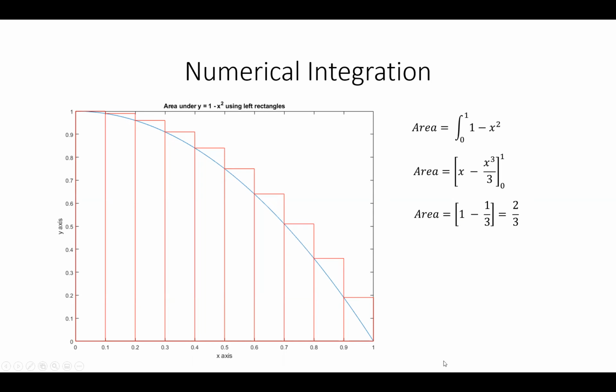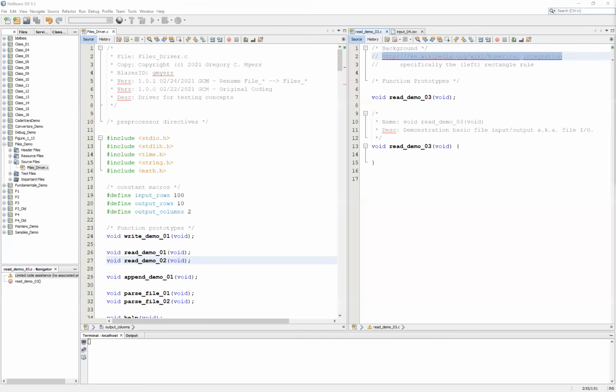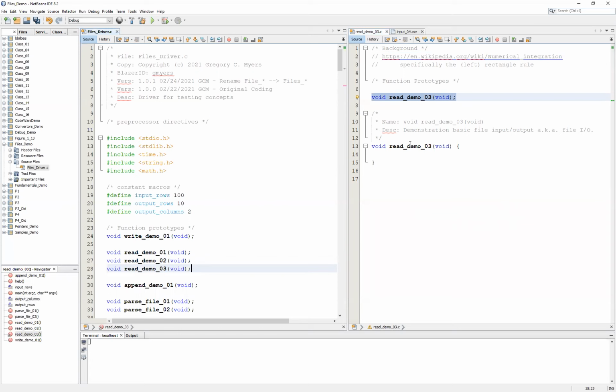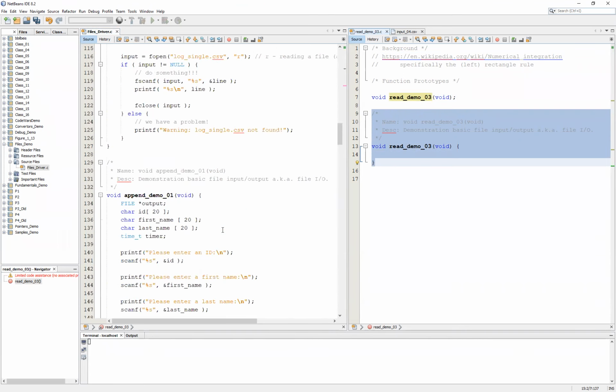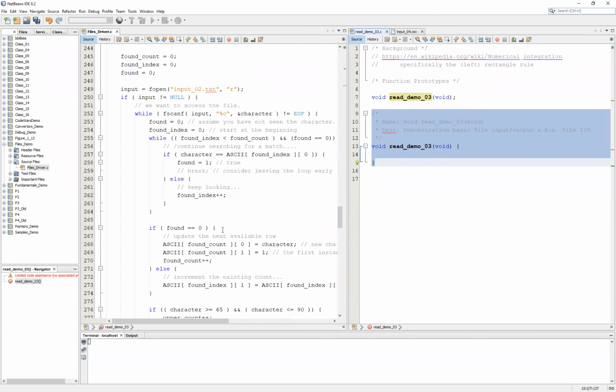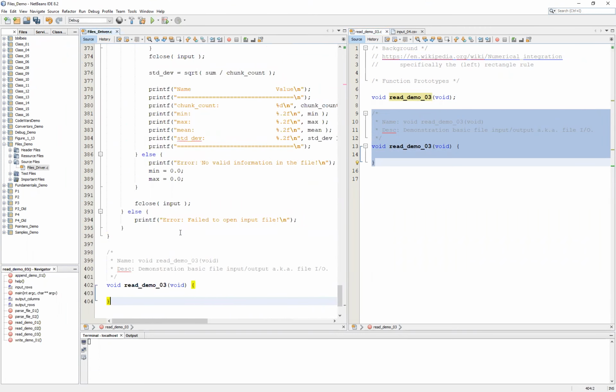So what I'd like for you to do is keep this in the back of your mind, and also the explanation in the Wikipedia article. What we want to do in this video is focus on how we're going to do this in C. To begin with, we'll copy over our function prototypes, as well as the beginning of our function. Notice that our function does not accept any input arguments or return any output arguments. This function is relatively self-contained, so we will be hard coding our file names.